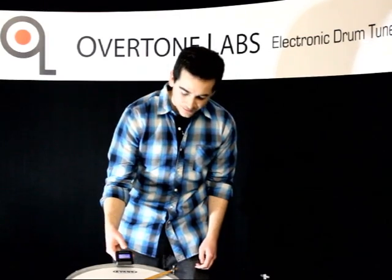Now, TuneBot's got a handy little clip to clip onto your drum's hoop and a microphone to pick up the pitch of your drum. TuneBot's able to pick up the fundamental or overall pitch of your drum as well as the lug pitches, so you can really get your drum in tune with itself. Also, TuneBot's able to save the pitches of your drum so you can return to the same sound again and again. Now I'll show you a little bit more about how the TuneBot works.